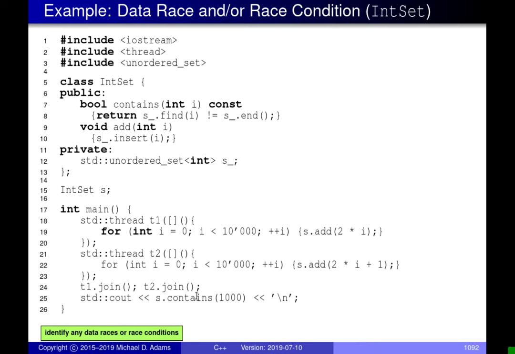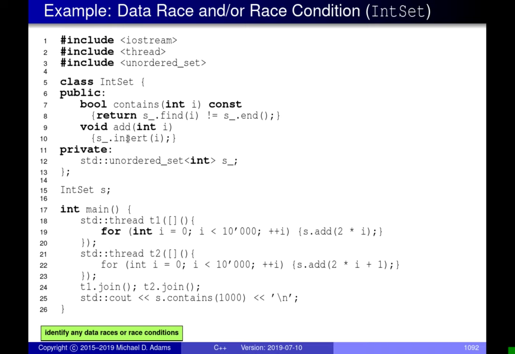So what happens if you try to insert two elements at the same time? If it needs to do something like reallocate the buffer, what actually happens? Right. So for example, there's nothing to prevent both of these threads from calling the add member function at the same time. And then underneath, the problem won't really be in the body of add per se, but add then calls insert. So we're kind of punting the problem into the standard library.